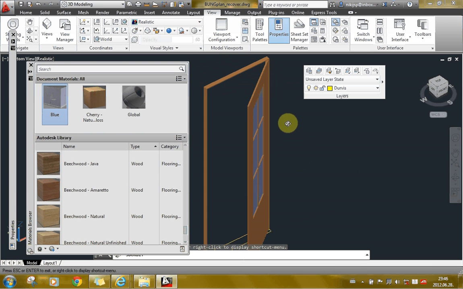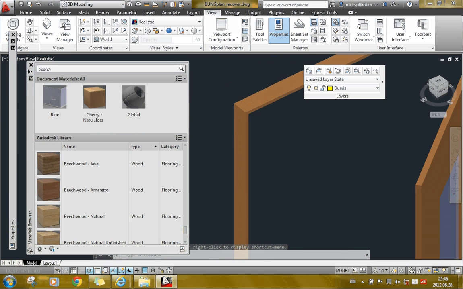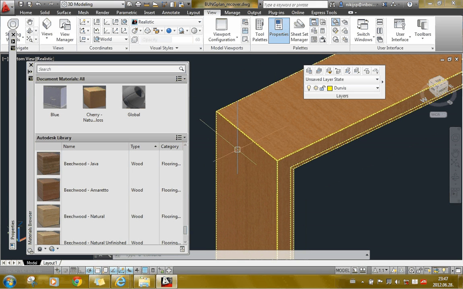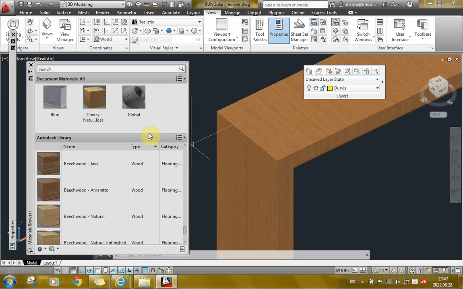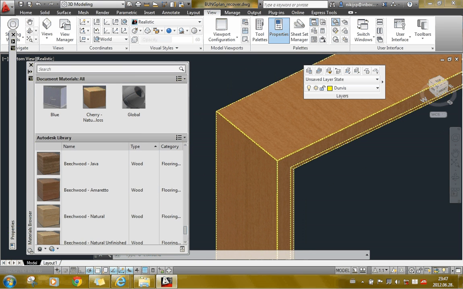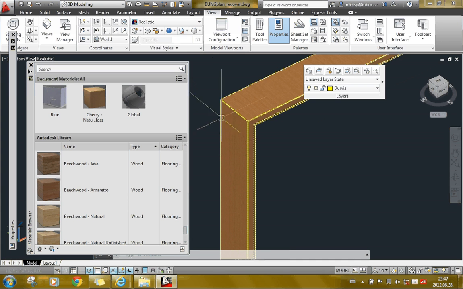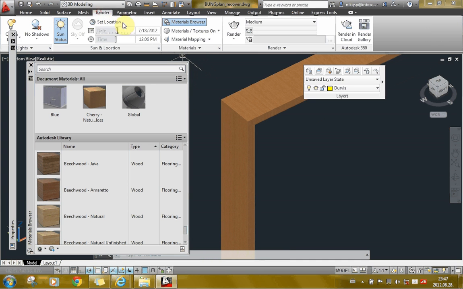And now the hardest part. If I zoom closely, I can see this pattern, or I don't know how to actually pronounce it. It's quite nice here, but I will show you the functions here in the render dialog, in the render ribbon, and also here.